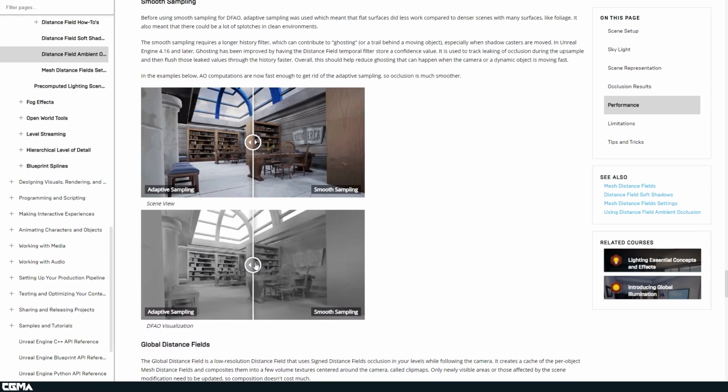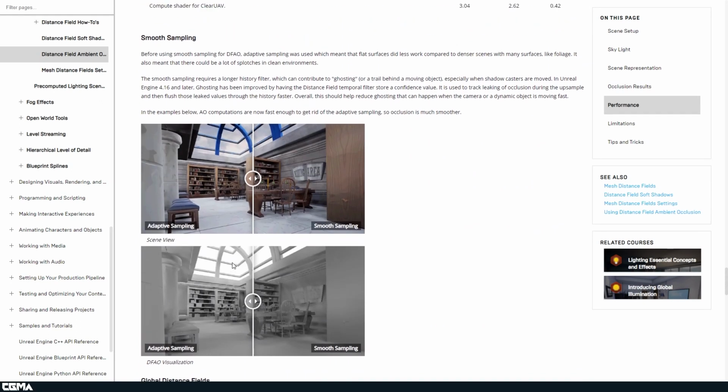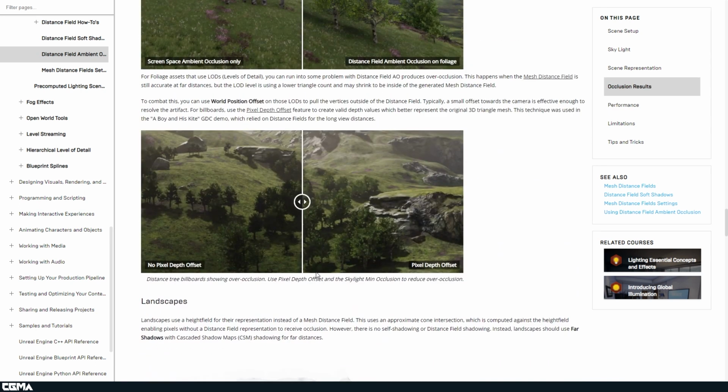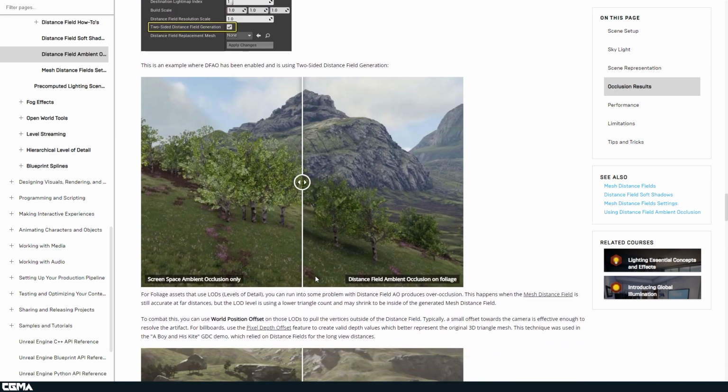What it will automatically do is sample ambient occlusion based off of what your current level is and how your settings are within distance fields. Here's an example of what it is with normal sampling, and then this is with actual depth distance field applications of it. You can even do it better with large landscapes and foliage, like these giant trees that are off in the distance.